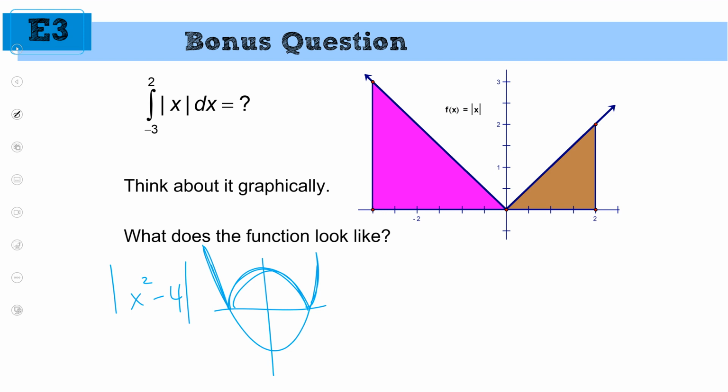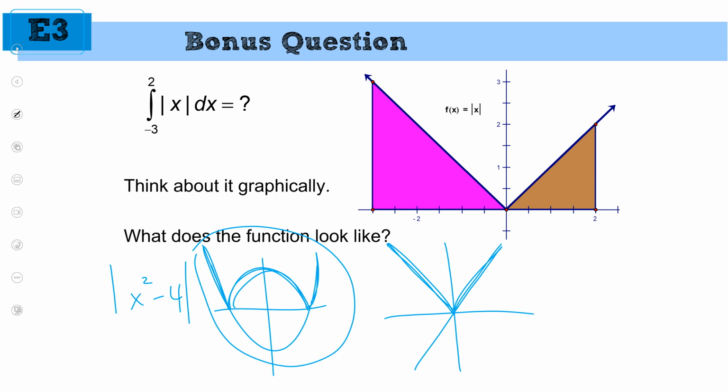You with me? The reason the absolute value of x looks like a V is because it takes the graph of y equals x, which is just that 45-degree line, and flips this negative part up like that, and that's where your absolute value comes from. I'm not trying to burden you with stupid math trivia. I mentioned this because it will help you with these when they pop up. Okay, good sidebar. So, as May said, once you graph that, whether you graph it, sketch it, picture it in your brain, whatever you do, you end up getting this picture with two different triangles. One is pink, one is brown. Find the area of each of those triangles.